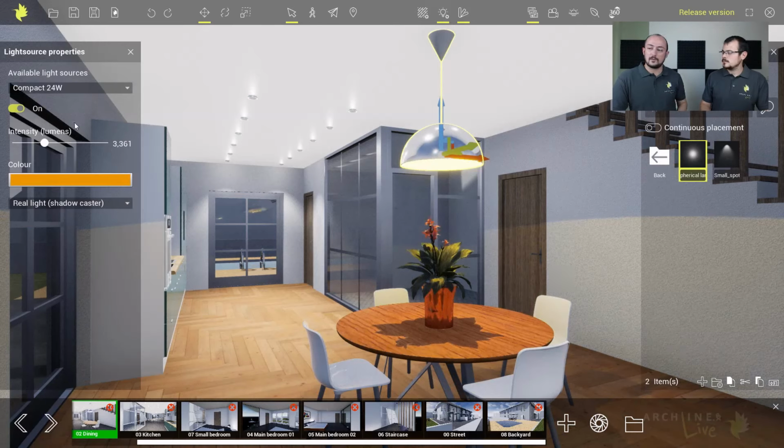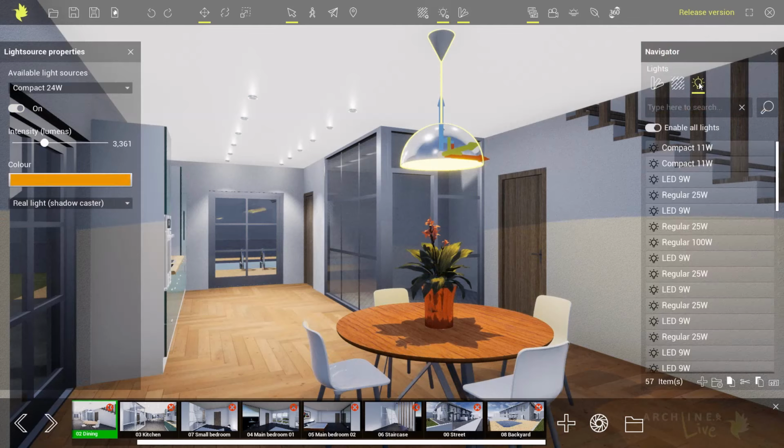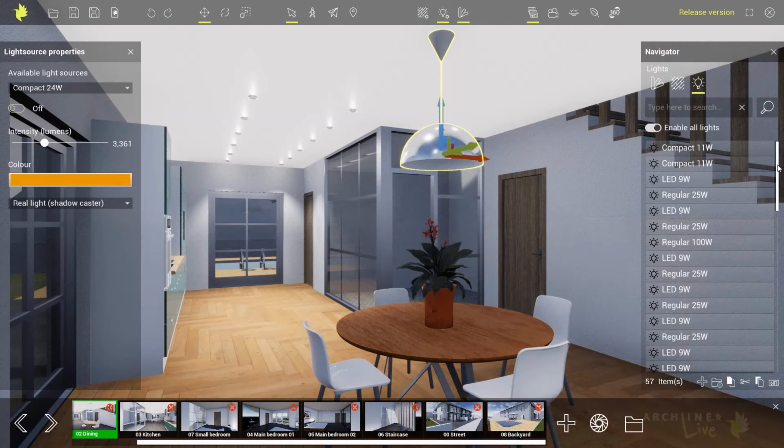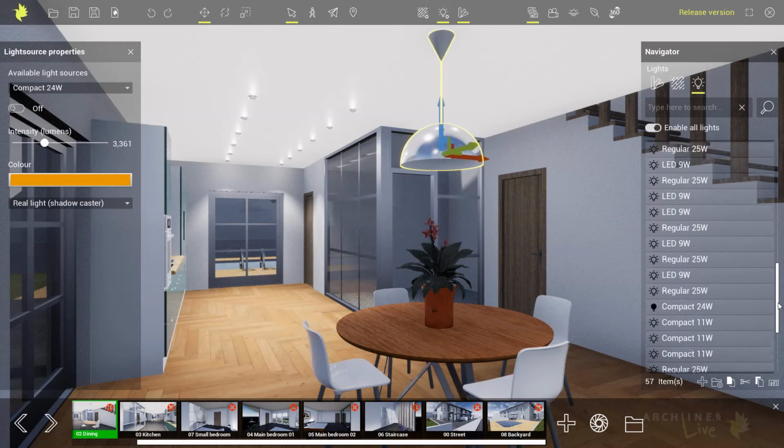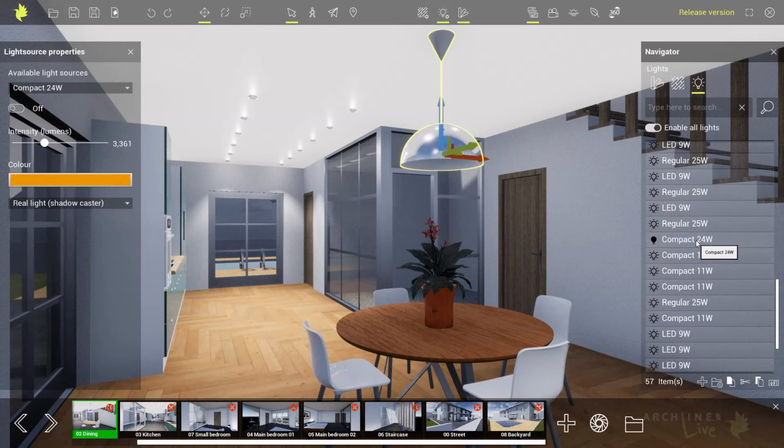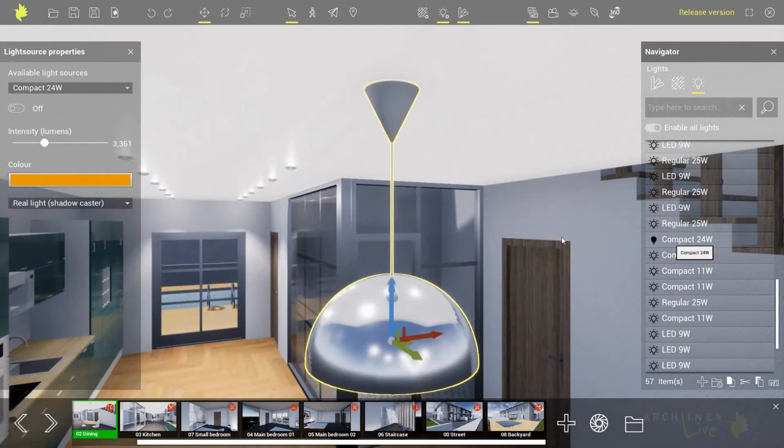And there's one other thing that I wanted to show you, and this is the final page here, and that's for the light manager. Now in this case, when I turn this off, for example, we will see that there is a light source here which is actually turned off. This is the compact light source for this one. An important thing here is you can enable or disable all the light sources using this navigator, and you can also use this to find what each light source contains and what they are attached to. So if I'm curious what this light source is attached to, I just click on it and the software highlights the object which it is attached to.